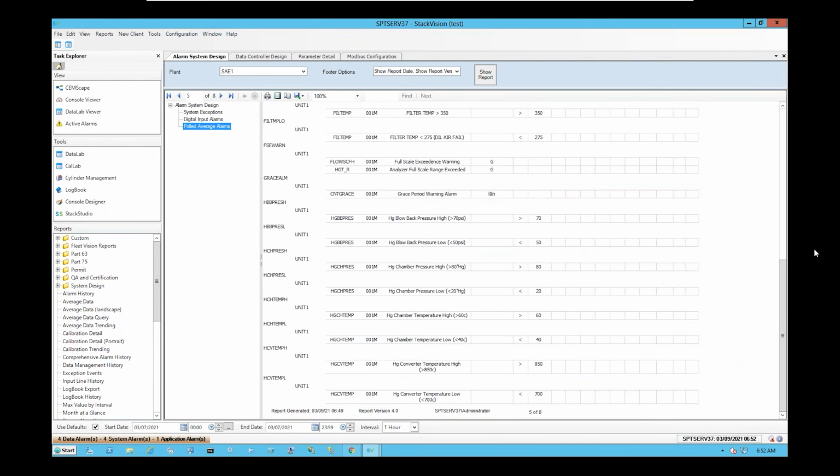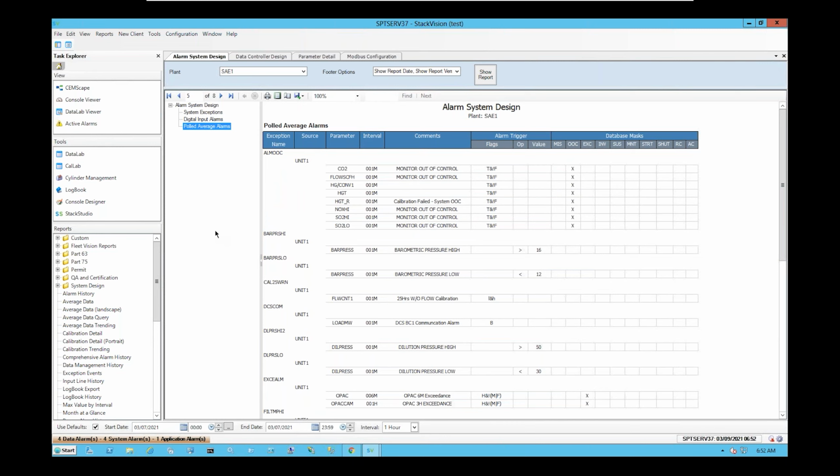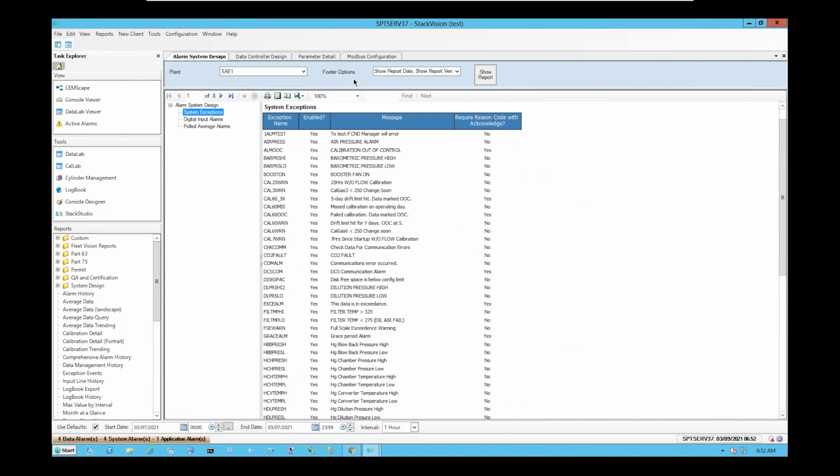So this is just a quick way to see some of the alarms that are configured in the system that you might be getting on your alarm reports and so forth. Like I said, it doesn't cover every single alarm, because there is other stuff that we do with scripting that might not show up, but it'll give you the more basic alarms that might be coming into the system.